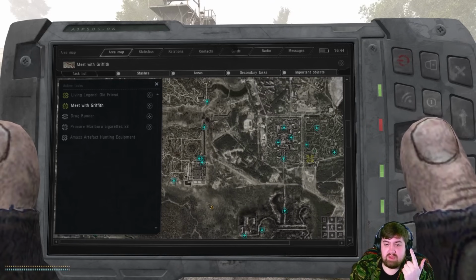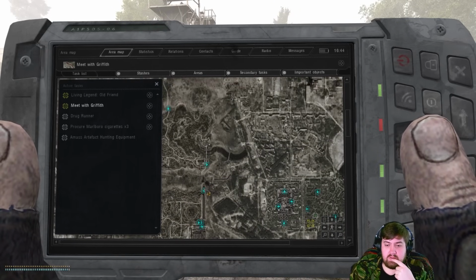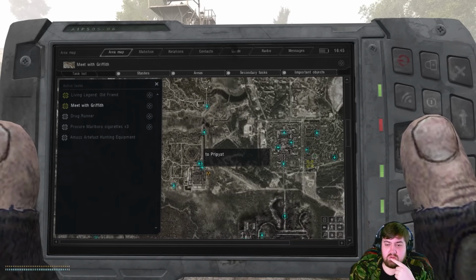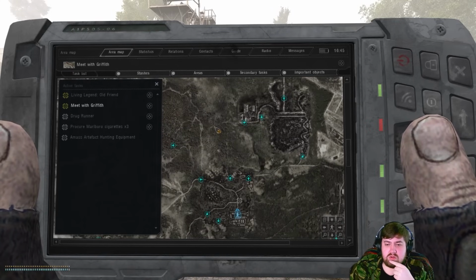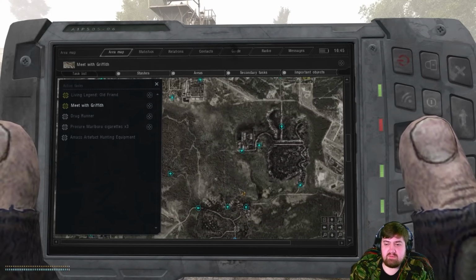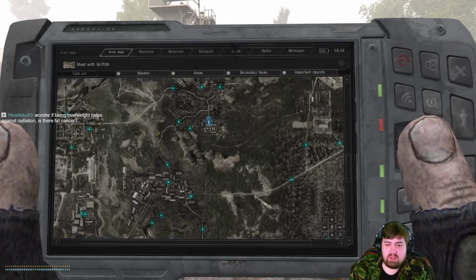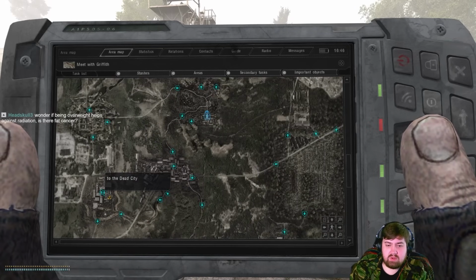Like if we go through Red Forest and Jupiter and Zaton. Oh wait, no, you just have to go Jupiter, don't you? Then you can get to Pripyat that way. Maybe that's the way to do it. I'm not sure. Obviously this seems to be off limits to us though. And either way, I think I want to go to Yantar.